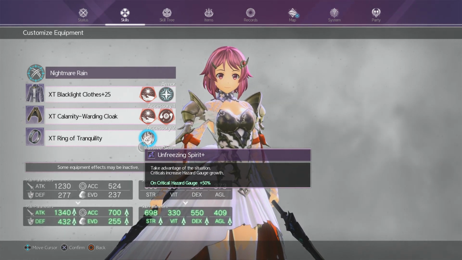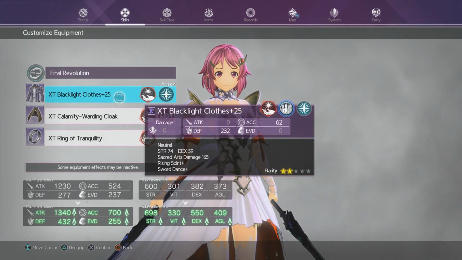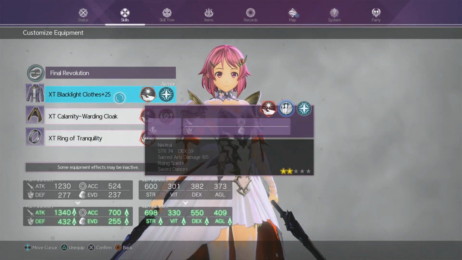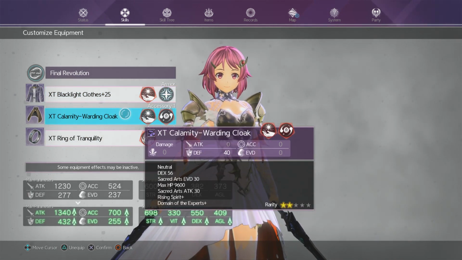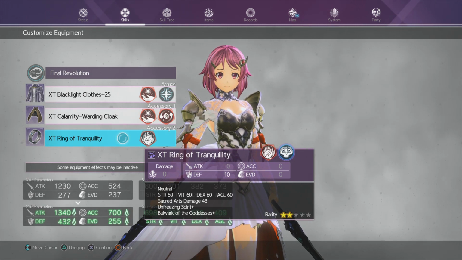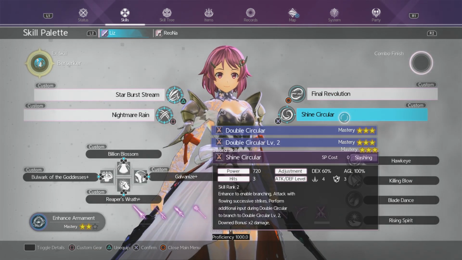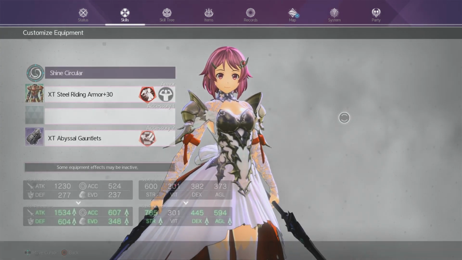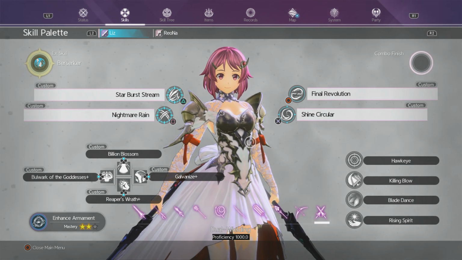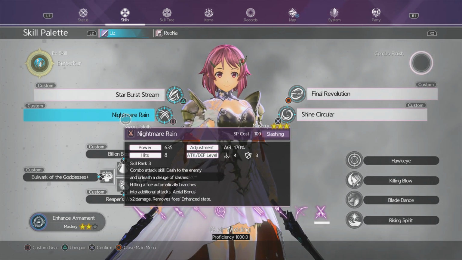So yeah, this is the new updated version of the hazard build. Basically, these are the items you will need to farm, like the clothes and the cloak. You can get them from the level 200 plus chapter bosses, but the Tranquility is 300 plus. You'll have to farm the bosses above 300 to get that passive. Other than that, the build is pretty much similar. Like I said, the DPS buffs don't change, but what's changed is the hazard. That's the most important.